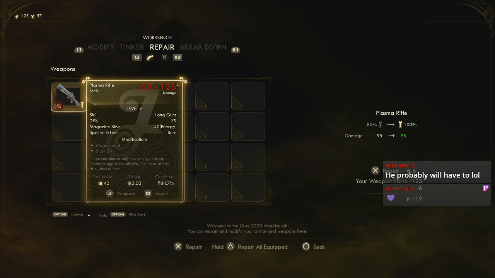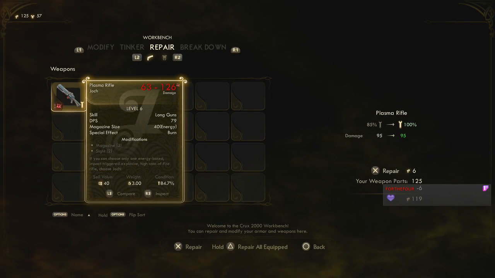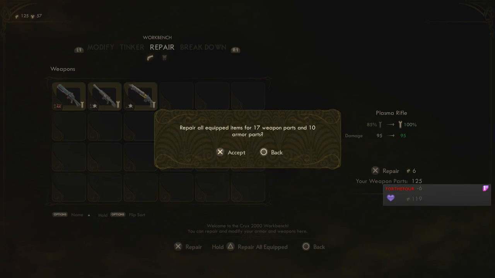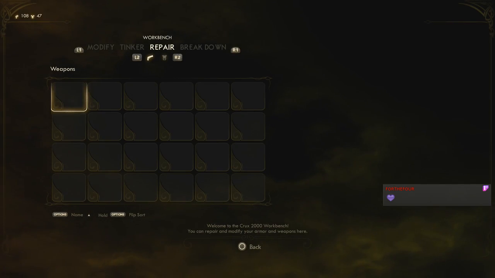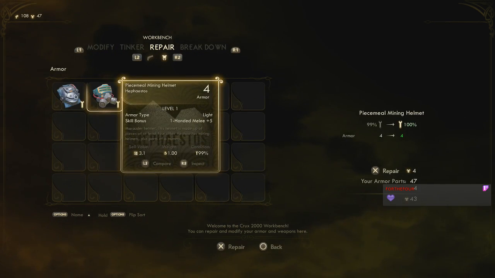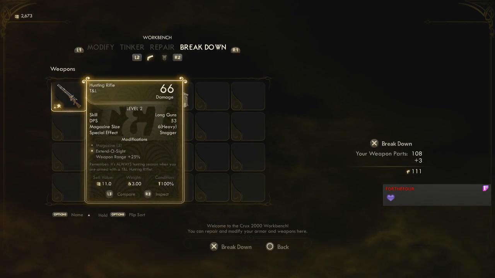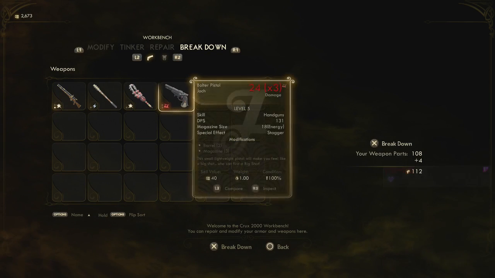I have a bunch of weapon parts. I may as well just repair all equipped. Hold to repair all equipped. Okay, 17 weapon parts and 10 something that I didn't see what it was, so armor? I actually think I'm just gonna break these down, honestly. Break down some of these, anyway.